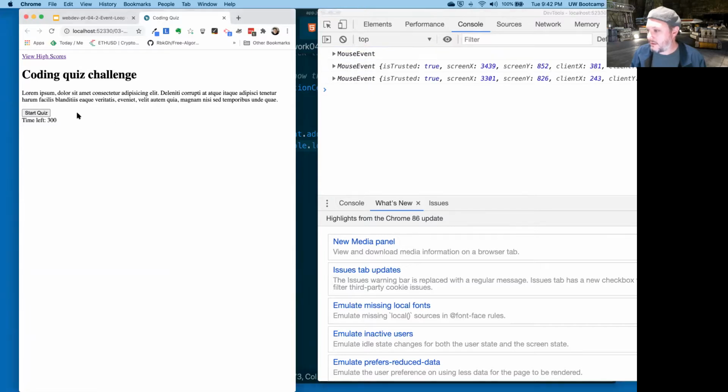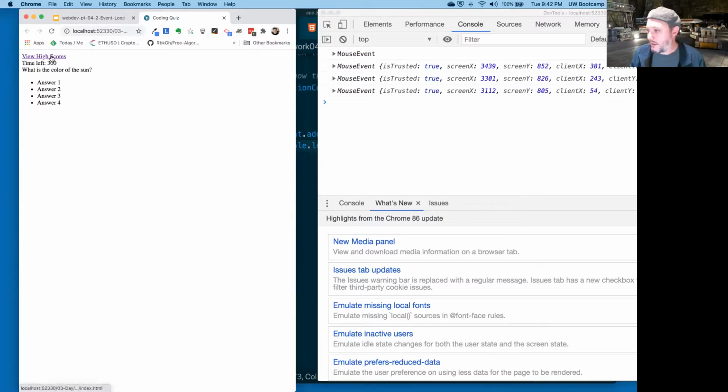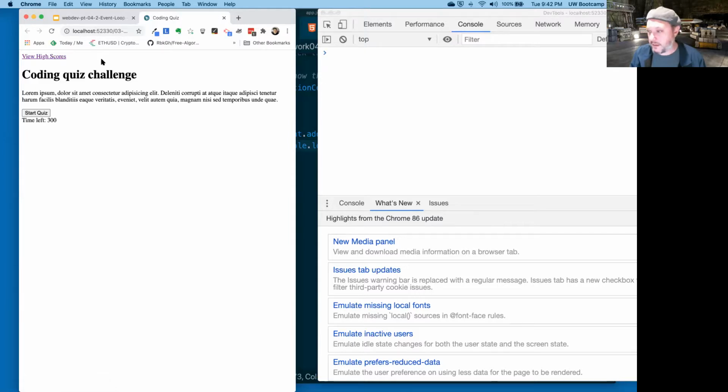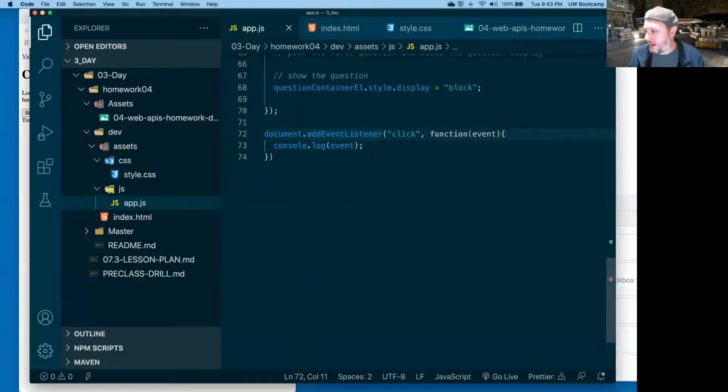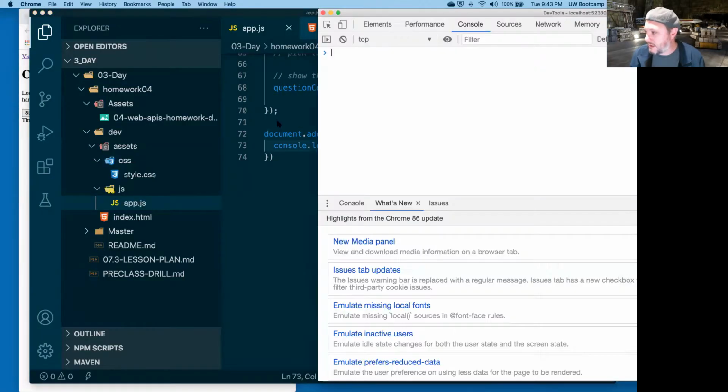So if I click here, there's another one. I click this button, that actually gets picked up as well. If I click this link, it gets picked up as well. What I'm getting at is that's useful, so that when things are created, I can still be collecting clicks on them. The question is how do I check to see what was actually the thing that was clicked on?